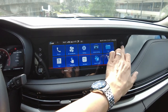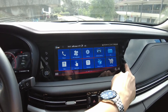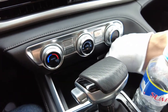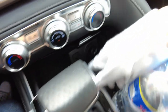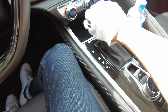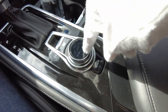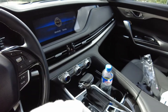The volume control is right here — I was actually looking for it. There's also a home button and a power button. When you power off the screen, it shows an analog clock, which is cool. There's a magnet-operated cubby hole with a ton of storage space where you can also put your SD card. There's a USB port and a 12-volt outlet, but no wireless charging visible. The shift knob is for a 6-speed automatic transmission with manual mode and sport mode. This car also has electronic parking and auto hold with Eco, Snow, Sport, and Normal driving modes — four modes in total.